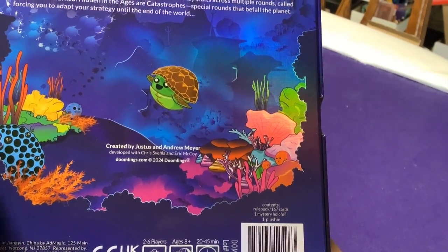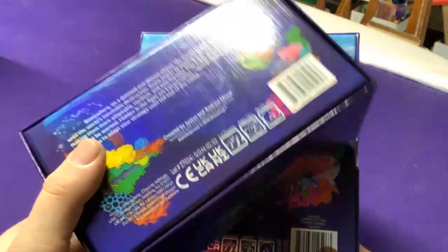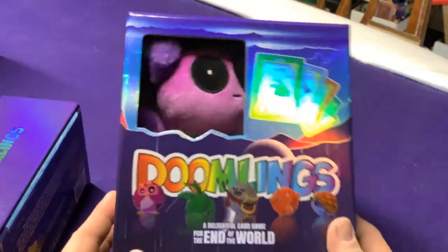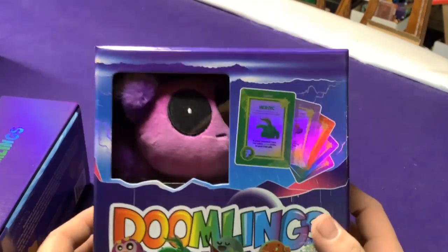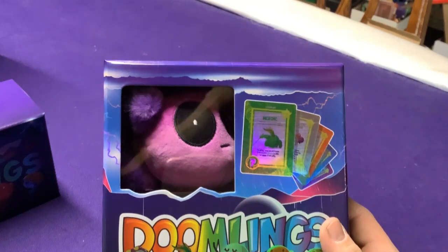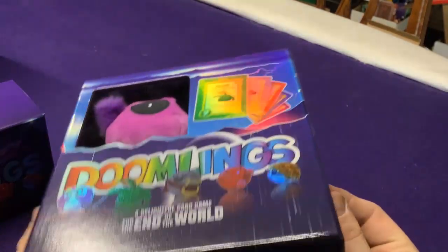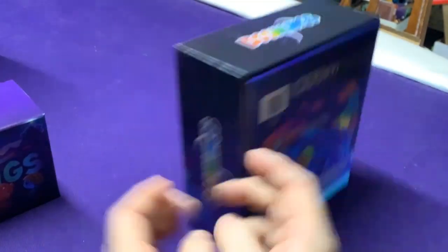But it has a mystery holofoil. That mystery holofoil can be different from either box. If you picked up 5 of these, you might have pulled a different one every time. Same idea here. So this is just more or less replacing the box. It's trying to also give people storage for everything. So I'm not going to sit here and show off every single card. If you want to see what's in here, I'll just go ahead and link the other Doomlings game set in my descriptions. I am going to open this, though, so we can take a look at it.